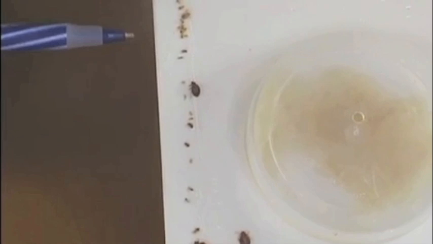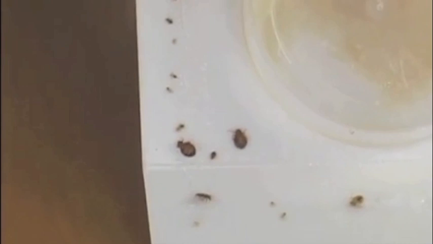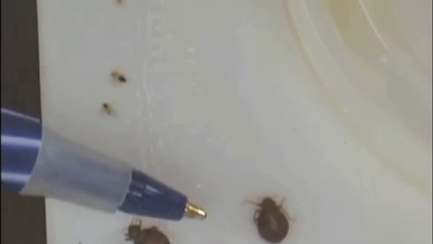Another example of a trap which was put out for 24 hours. As you can see, we've caught all stages and life cycles of the bed bugs. You will see adults, the larger, darker insects on here, down to the very clear translucent babies, which are about the size of a grain of sand. Additionally, you will notice that all of these insects have a dark spot on their abdomen. That means that they have recently had a blood meal, means that they have been feeding on humans.